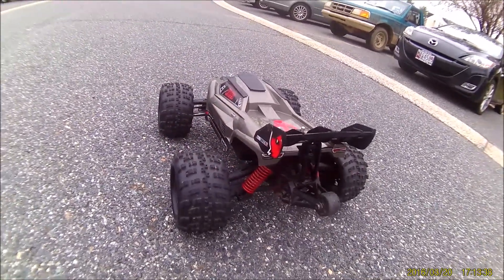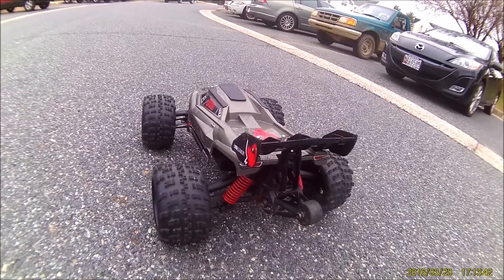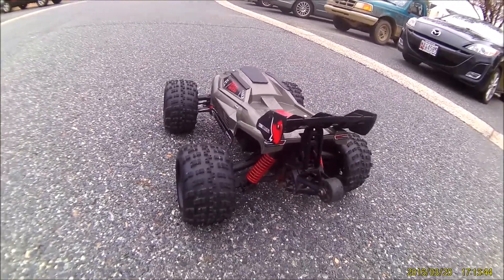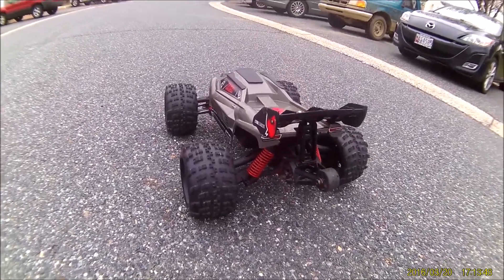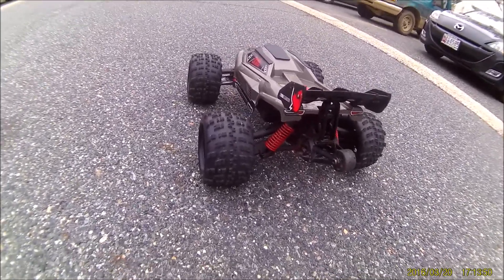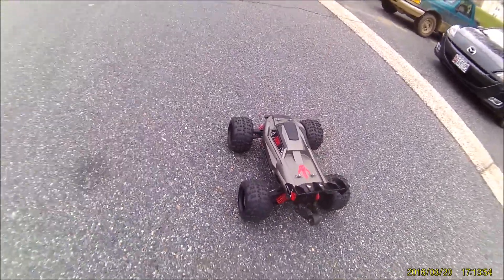Alright, I got a 6S, 19-tooth pinion - it's the only thing I had laying around. I actually went and ate it up, went to the hobby shop, picked up a 19 and a 17. But the 30 seconds I ran that 19, I still felt like I had a lot of torque. So just set her down, we'll see what I got here - hopefully I didn't cut out too much of the torque.